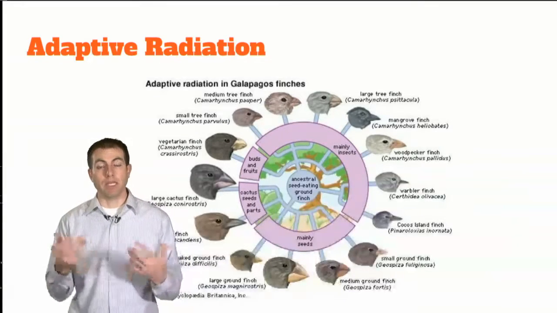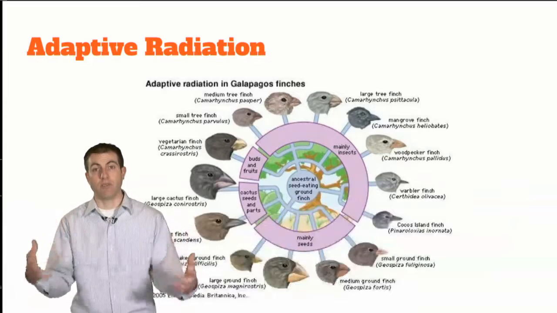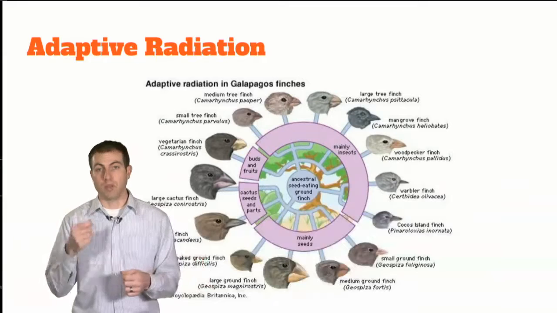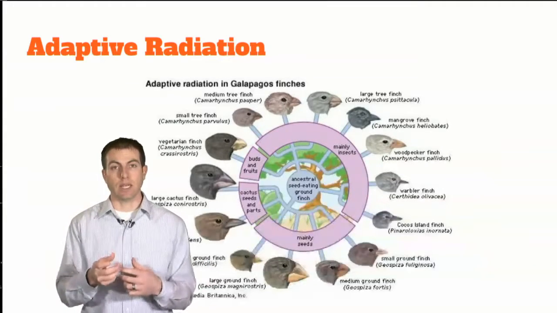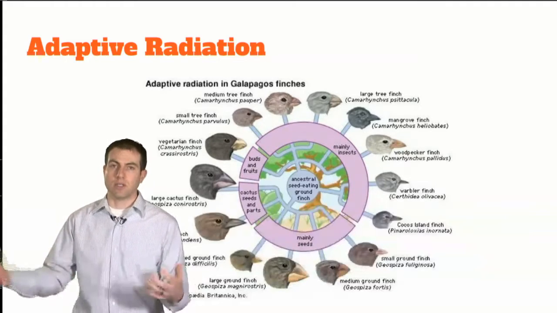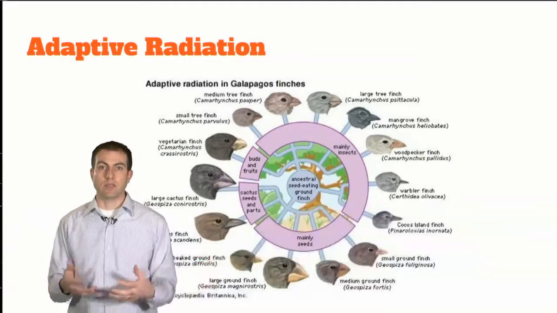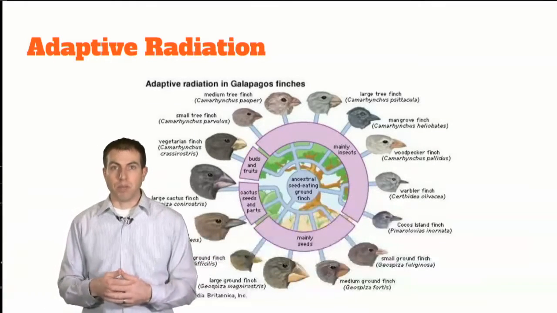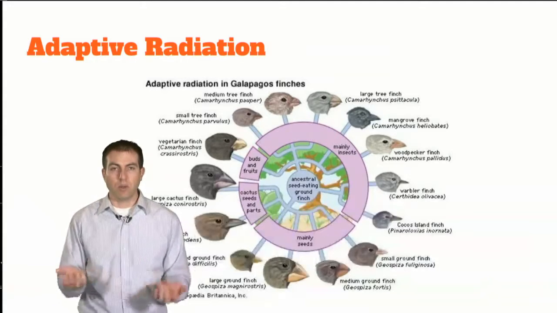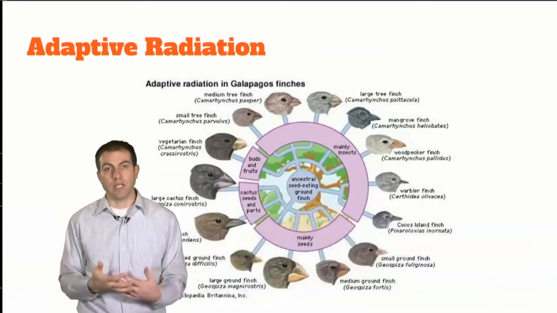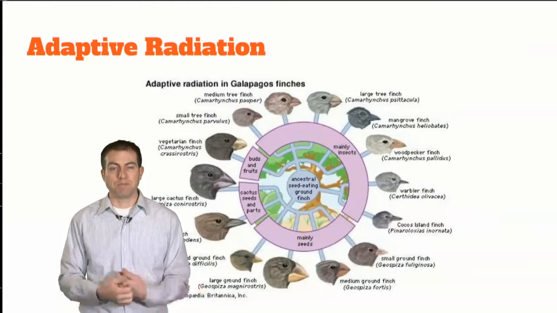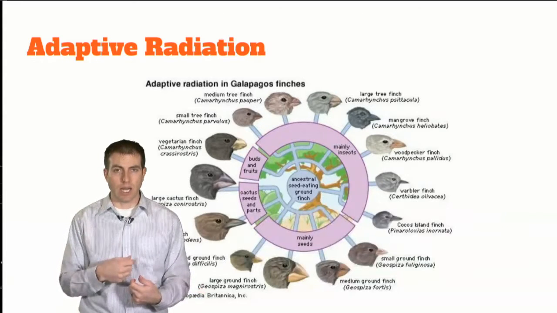So there was a basic need within the population to diversify what they were eating. Over many generations, different birds were born with different beak shapes, and those traits allowed them to eat different foods, and then because they were eating different foods, they passed on those traits to their offspring, and you get the traits continuing to exist. If you could imagine a bird was born with a completely flat beak, it wasn't pointy at all, just flat. Well, what would happen to that bird? It would have difficulty finding food. It would then maybe be weak, wouldn't be able to find a mate, and it would die. So that genetic trait would die with that bird.